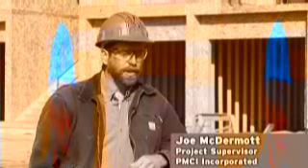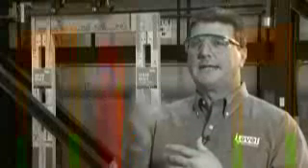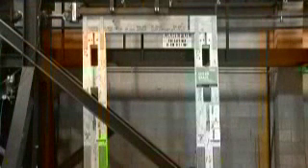Shear Brace adds integrity to the portal frames on a garage opening and provides structural benefits during seismic activity or wind stresses on your structure. So in these significant events, when the house is really moving, our panel will move with the house, absorb the energy from the event, and take it back down to the ground where it belongs.